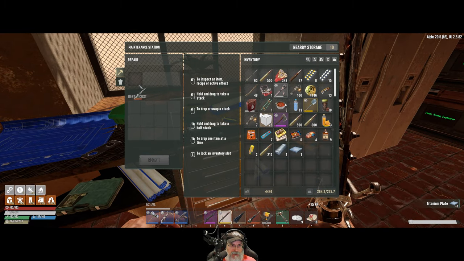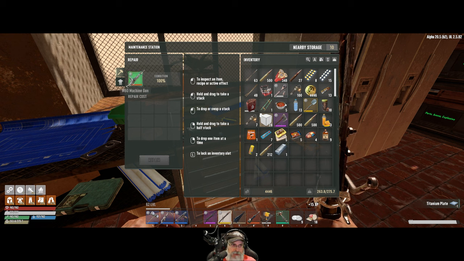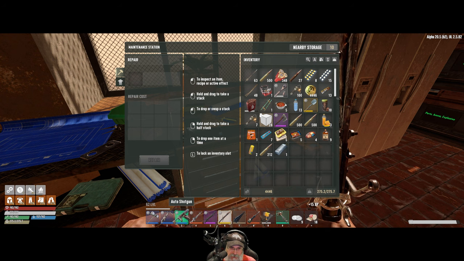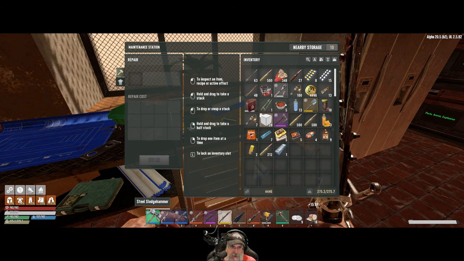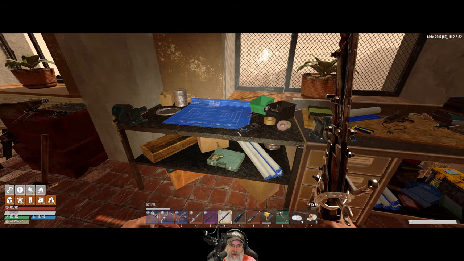That way this is fully repaired. And then we also have a repair kit, if we need to repair it during the middle of the Horde Night. Everything else is in pretty good repair. The sledgehammer, it wouldn't be bad to have a repair kit for that either.